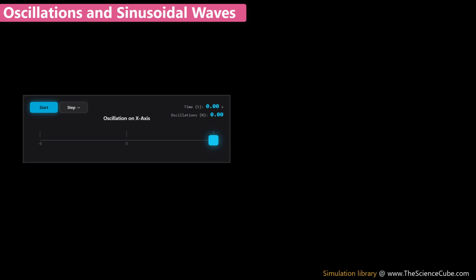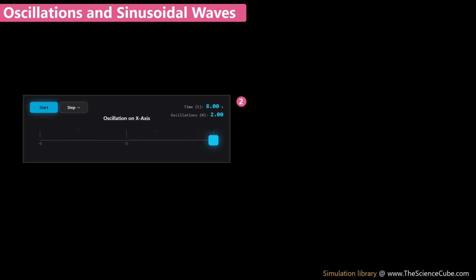So let us say a mass starts from extreme right. So here at t equal to 0, let us say x is equal to 6 meters. Then this magnitude of displacement from the mean position is what we call the amplitude A, and this can be measured on either side. Now it is released to oscillate. So we see that here it just completed the first oscillation and now the second oscillation.